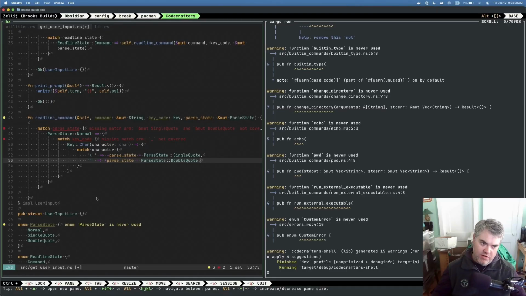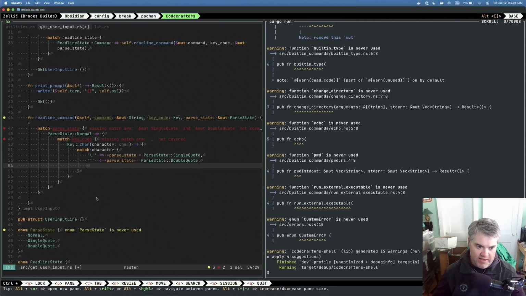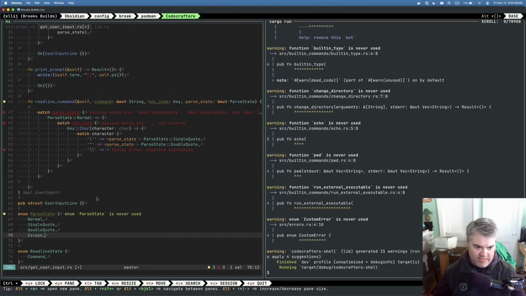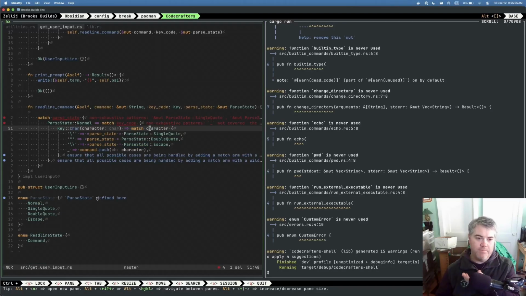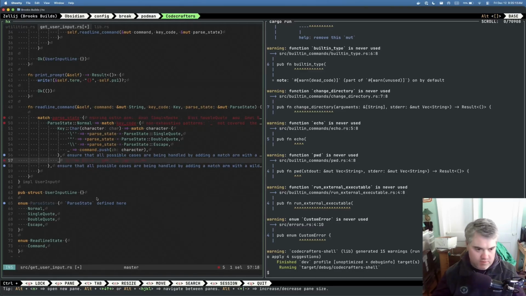And if we're in normal key characters and we get a backslash key, then we don't print that out and we print out what the next thing is. We're now in escape, so parse state escape. But everything else, whatever it is, we push into the command. So command, we push the character. Okay, you're not liking the idea that this is key character. So if I do no operation here, you should be a little bit happier.